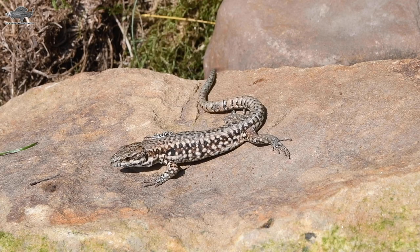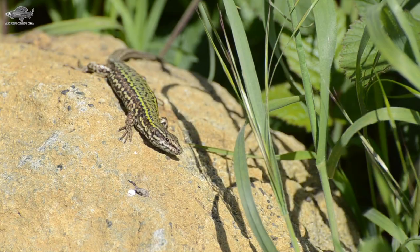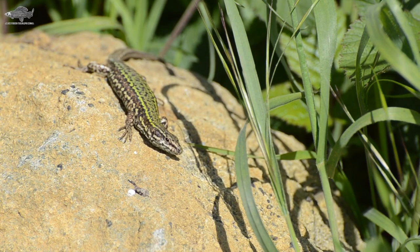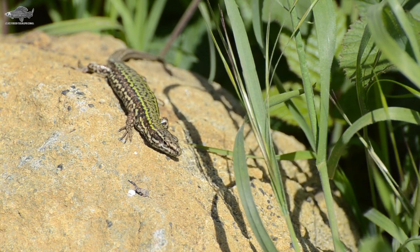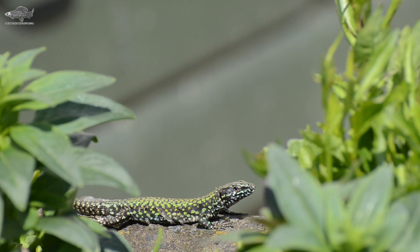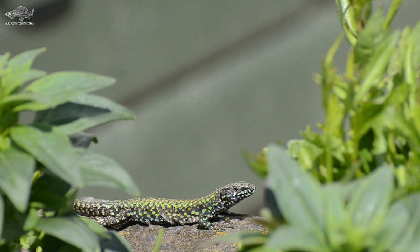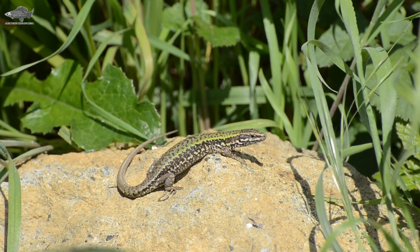Our next species is the wall lizard, a small lizard primarily found in the south of England. They do naturally occur in the Channel Islands. These thin lizards get their name from the habit of hanging around walls, rocks and boulders, which they like to cling to and bask on. Often they hide in the cracks and will lay their eggs there. They can breed quickly and don't have a specific breeding season, producing eggs all year round. They feed mainly on small invertebrates and are prey to many species like kestrels, foxes and corvids.